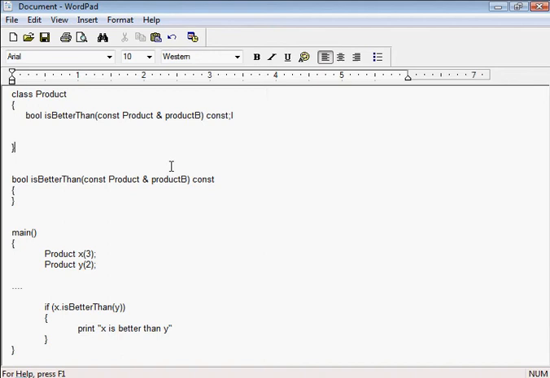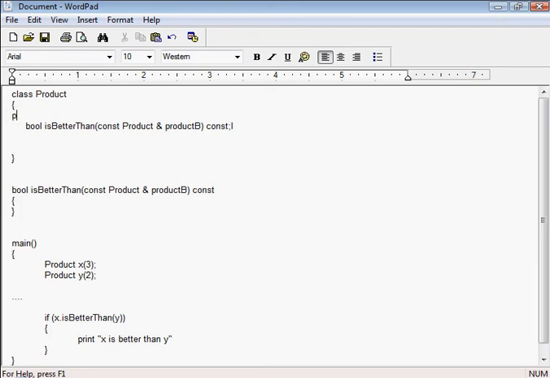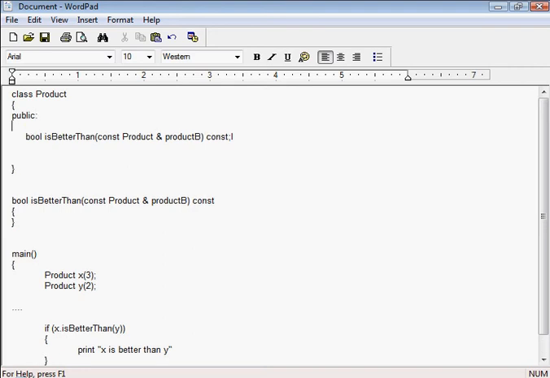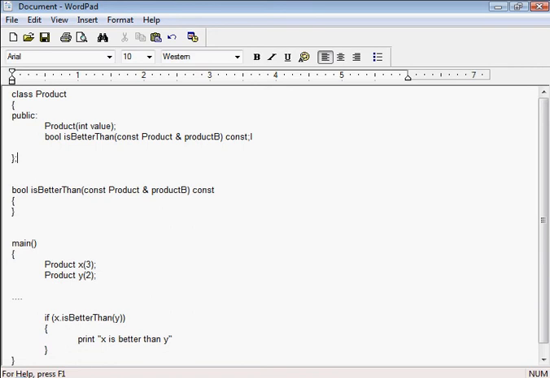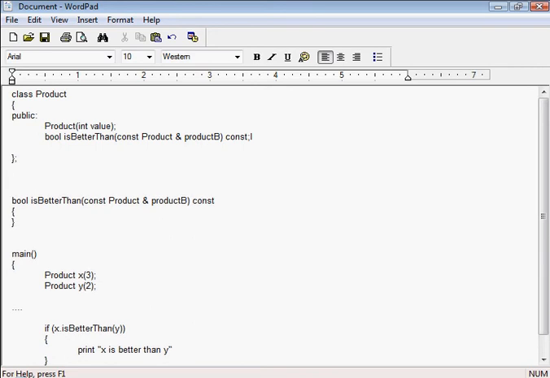And so it would look, now look at this. Here we have these constructors. The constructor takes some kind of a value. And so maybe we'll have something like a public section in here, right? And we'll have a constructor. Let's suppose the value is an integer. Here's the constructor right there. And we have an is better than function, and we have a constructor. So we could implement those in this declaration section. Well, let's not do that. Let's implement them down here, which would be more typical.